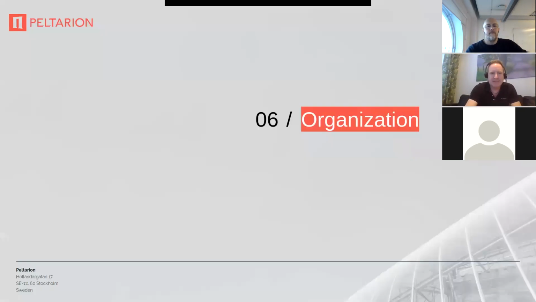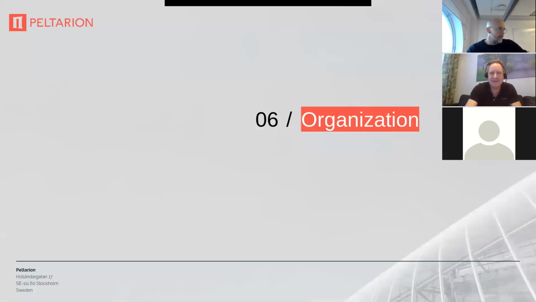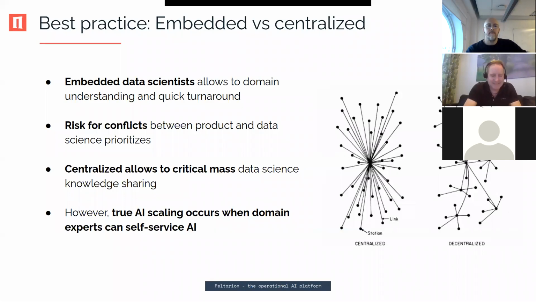Yeah, I think I skipped the rest because of time problems. So the last category is organization. And unfortunately, I didn't find some good use cases because of lack of time preparing for this presentation. But I at least added some best practices here when thinking about how we can adapt the organization to become more AI driven?